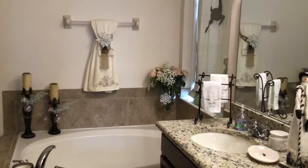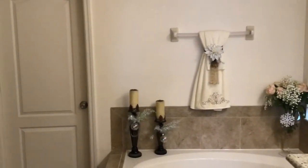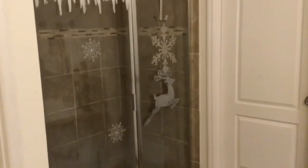Okay, and this is my winter wonderland zen bathroom for the holidays. I hope you enjoy and have a wonderful holiday.